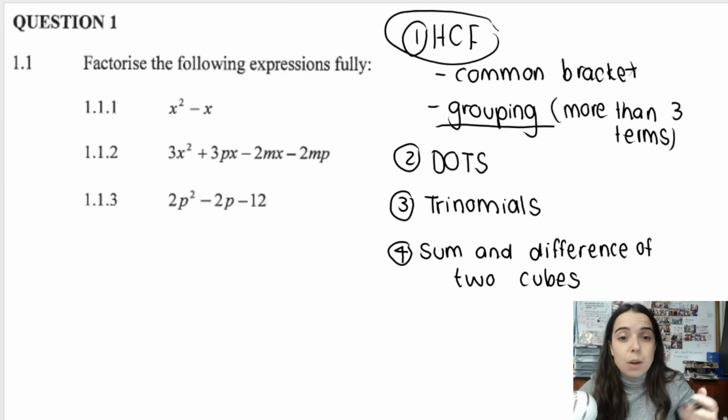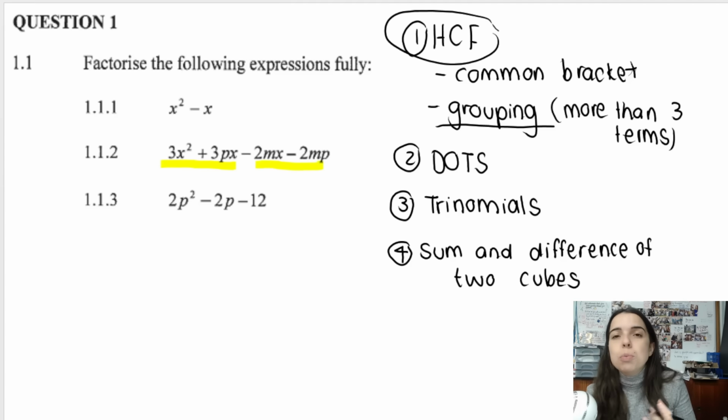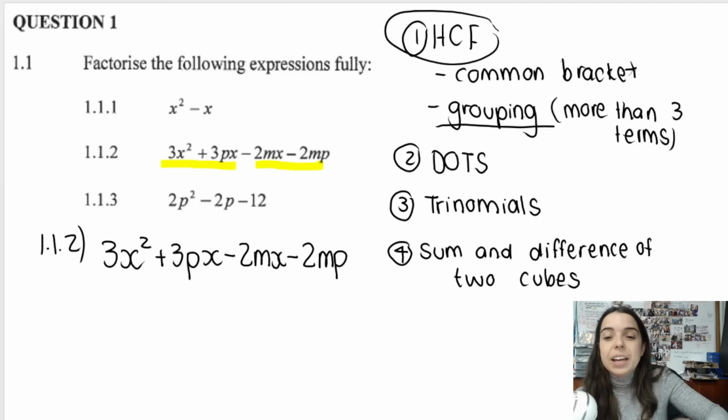So if you take a look at what we have, I'm going to be grouping the first 2 together and then the last 2 together. Generally, the rule, not the rule, but something that could help you, is try and group the first 2 together and the last 2 and see if it works. If it doesn't, you might have to shuffle your expression around and try and group other terms together. But what I've got, let me write it a bit bigger for you, is this.